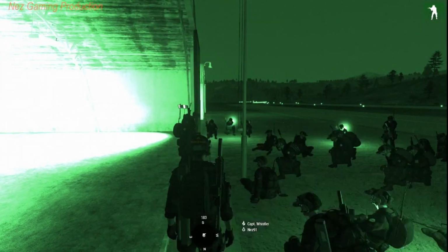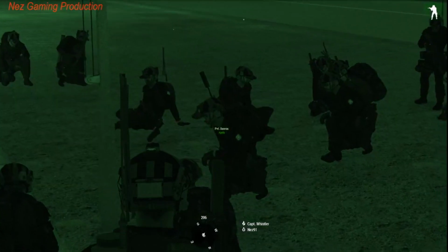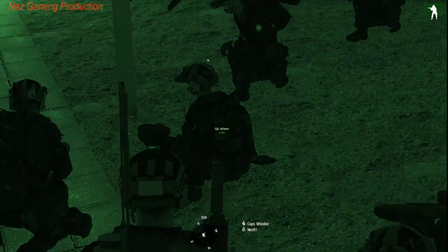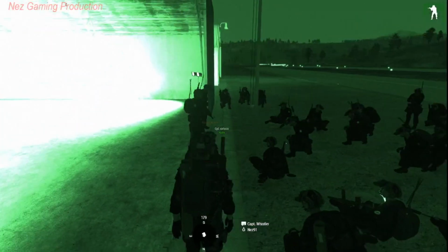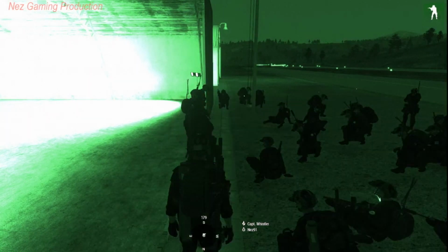All right. That's the safety briefing. Questions? Go ahead. Civilians? None. There are none on this island. There are no civilians. If you come across a civilian, I would check. If they look civilian, I wouldn't take it for granted. They're probably going to be a bad guy, but there are no civilians on this island.